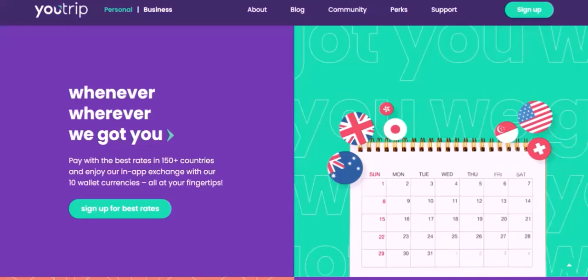This is a unique serial number located on the back of your physical YouTrip card. It's mainly used for specific administrative purposes, like activating your physical card when it arrives, claiming YouTrip perks, or for verification when you contact their support. It is not your card number and cannot be used for payments.